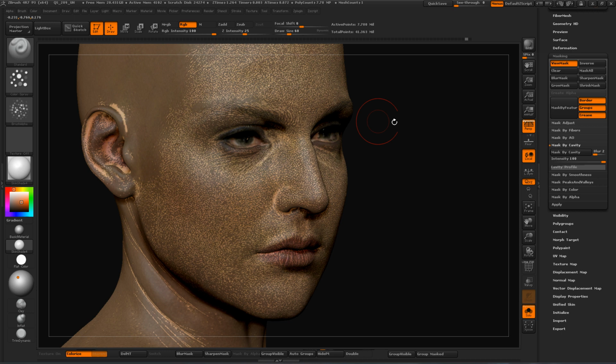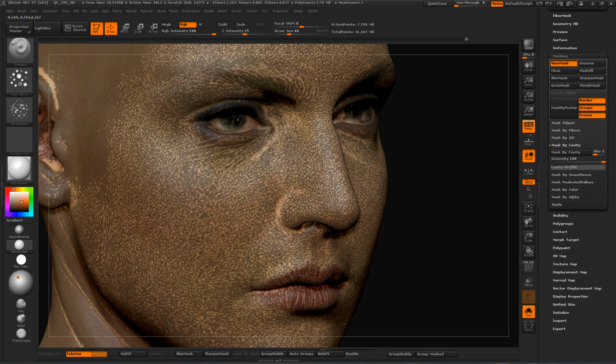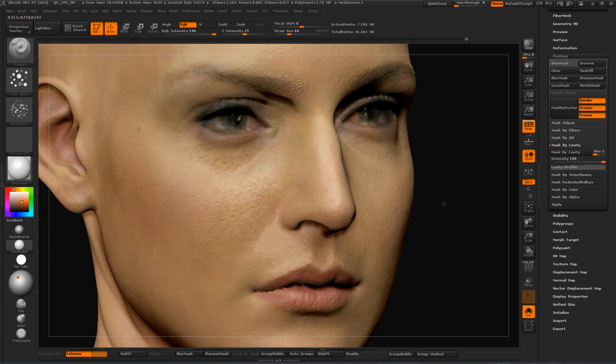So, depending on the person, I used to do this: since we have color intensity, I make it like 10%, and I just use fill color to fill the whole thing. But I don't like the result because I need to go in and fix all the bigger stuff. So right now I just paint it. I go in, I paint this, and I see the feeling that I like.